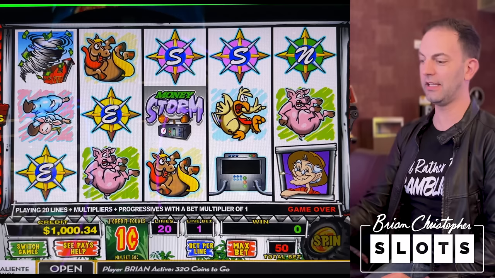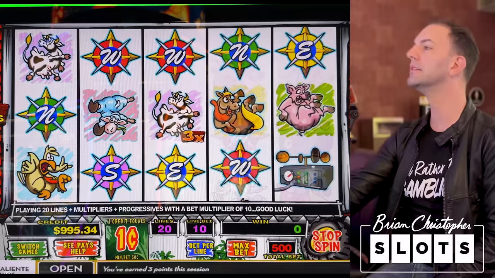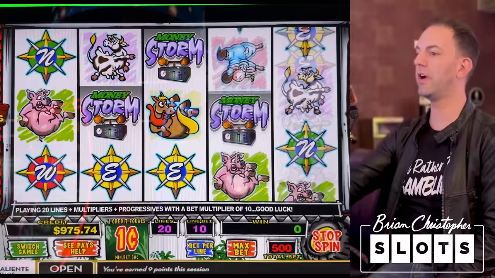Moved over to Money Storm right now. Let's get a little bit of profit. Let's get back to basics here again. $5 a bet. We need three tornadoes on a line on the first three reels for the bonus. Gotta get our credit amount up to over a grand right now.